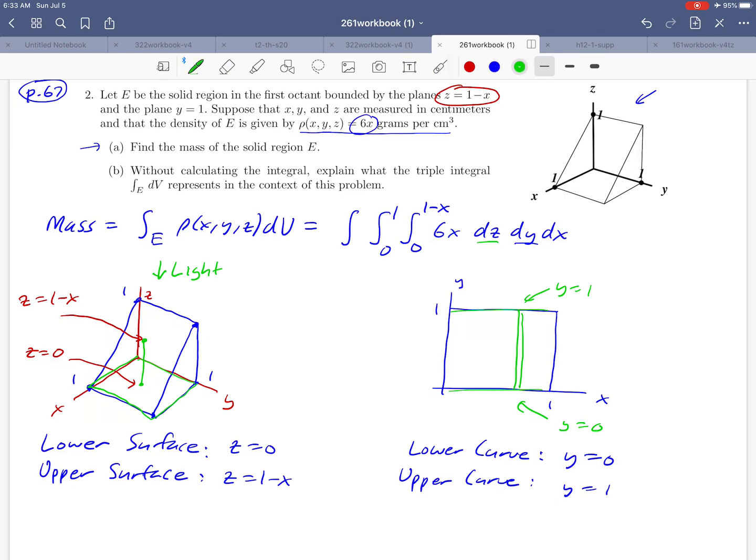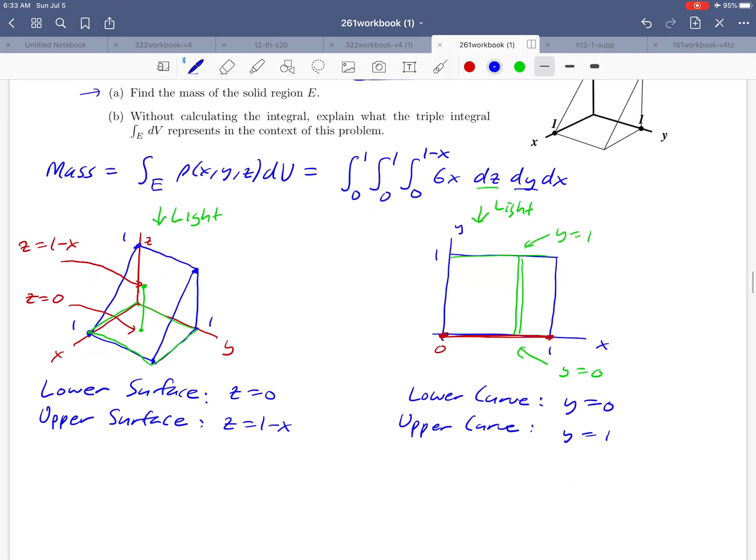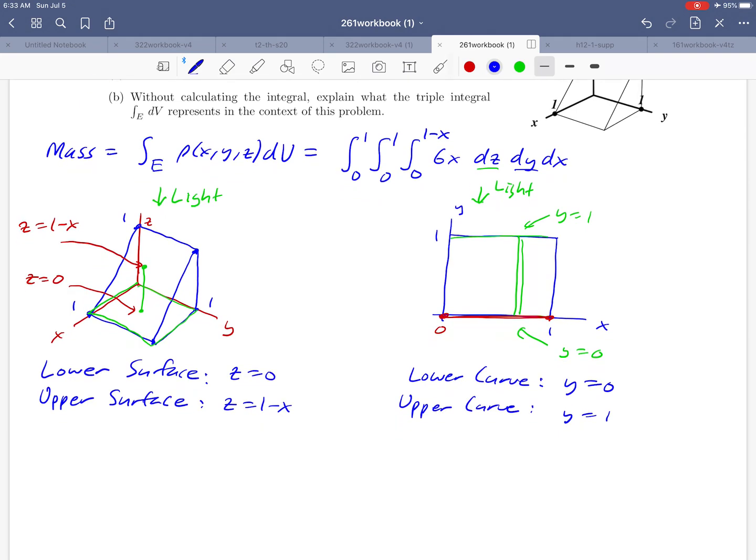Okay, and then finally, we are now done with the y direction. So we're going to shine a light down the y-axis and ask, what's the shadow on the x-axis? Well, we're just going to get the shadow that's a line in this case, and you can see that line goes from 0 to 1. So 0 to 1 should be our limits in the x direction. Okay, good. So we've got the hard part out of the way, and down below we'll actually evaluate this integral that we just set up.